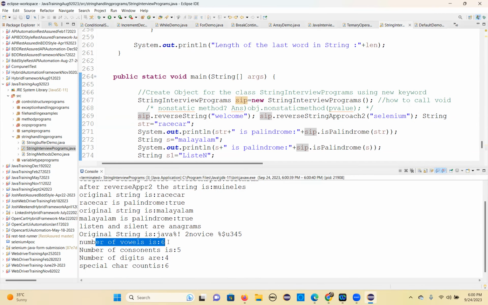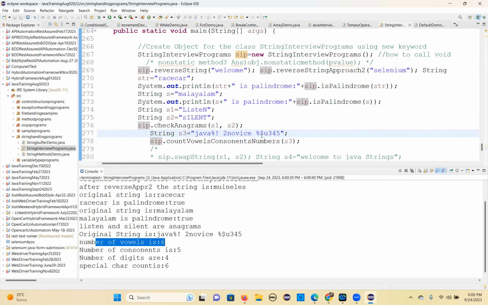So number of vowels is 6. So what are the vowels? Count them. A twice, 3, 4, 5, 6. Right? That's vowels. And then consonants: 1, 2, 3, 4, 5.